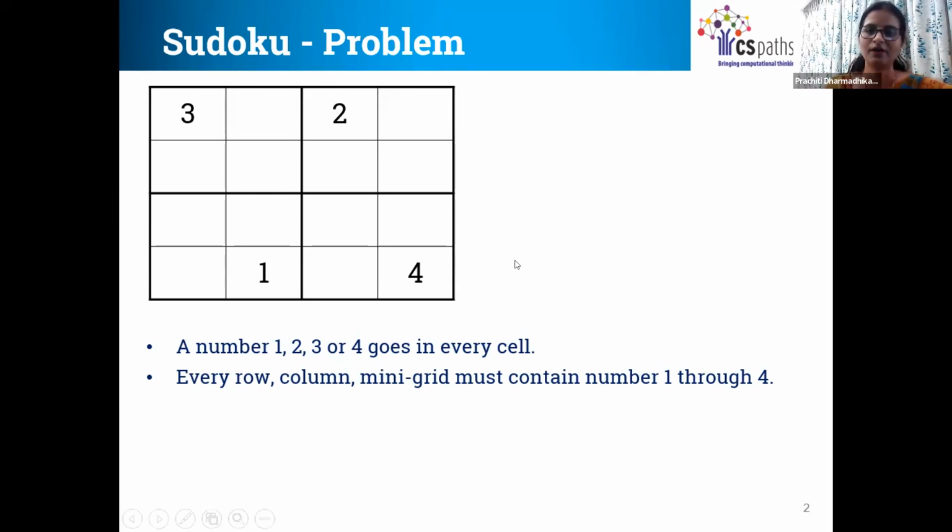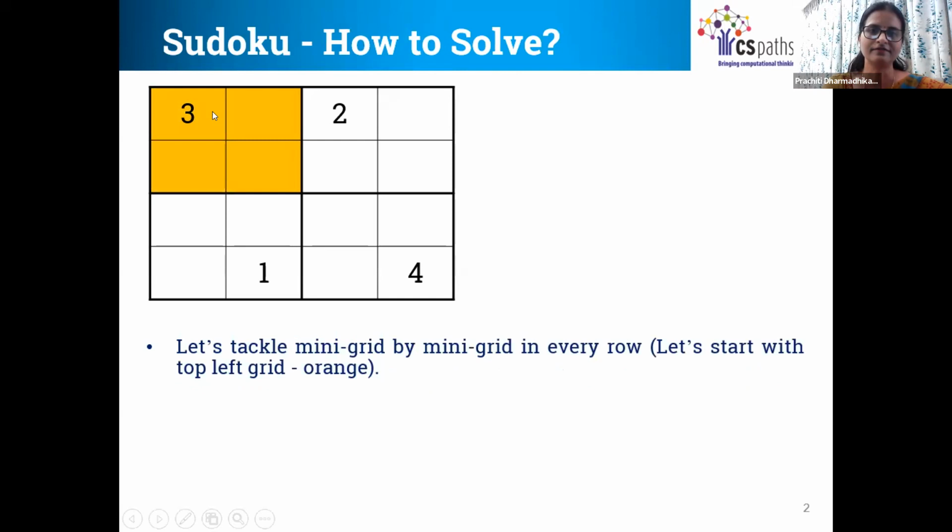Now, how do we go ahead with the systematic approach? Okay, just have a look at the first mini grid here. Now what is our rule? We want the numbers 1, 2, 3, 4 in every cell of this grid. Now you can see that 3 is already present here. Okay, which numbers are missing now? 1, 2 and 4. These 3 numbers we have to put in the remaining cells of this grid. And what is the rule?